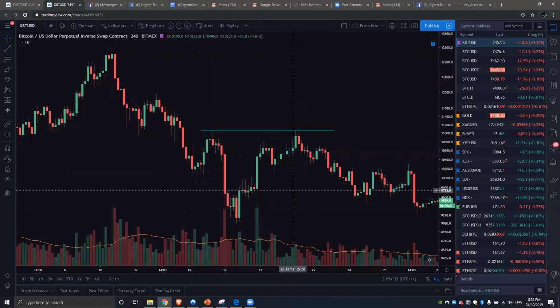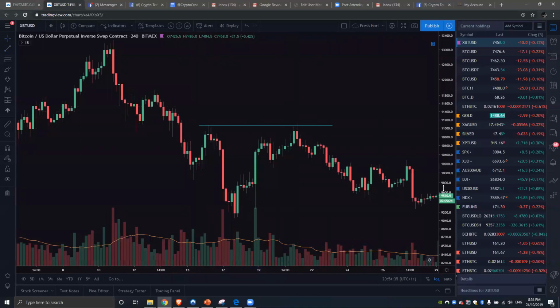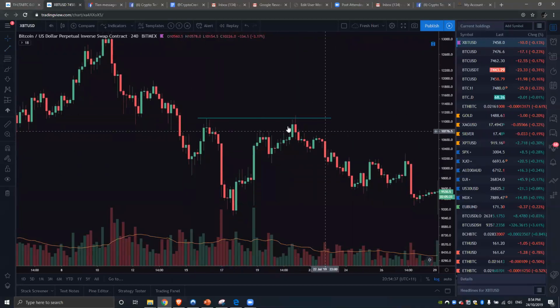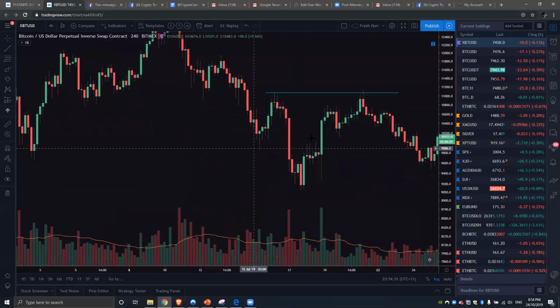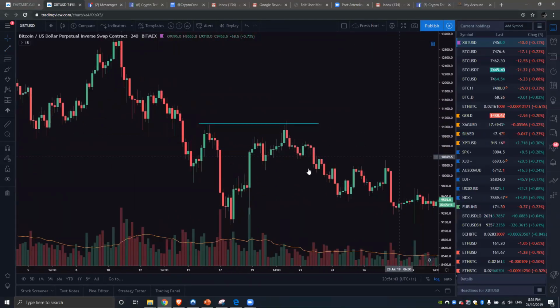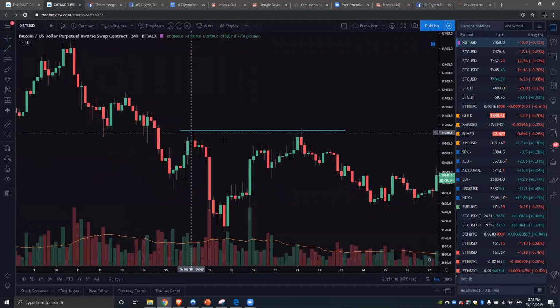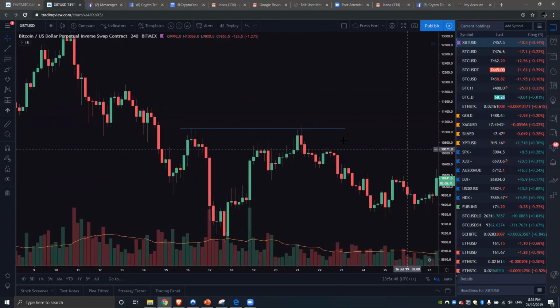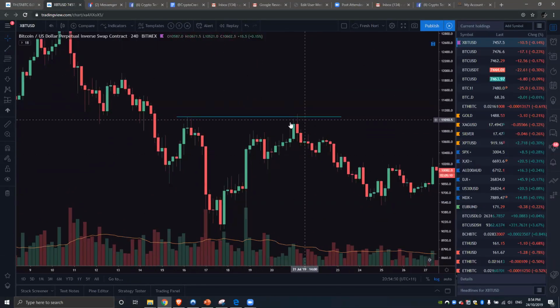So this is a really good example of a swing failure pattern and a really perfect point to stitch a lot of traders up. People who are overly bullish, which is usually me, too much on Bitcoin, that's for sure. This is a perfect place to stitch a lot of traders up. So we've got the inverse head and shoulders, and then obviously we have the swing failure pattern that gets put in.